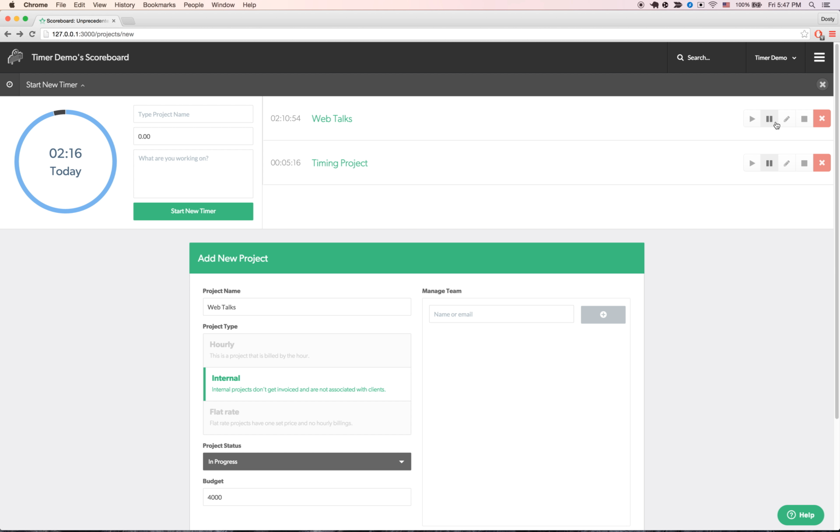Also, another use case for Scoreboard is what impact does my timer have on other users of the application? So for Scoreboard, anyone that's a part of this project can also see the time that I've been working on it. So what happens if I never stop my timer, or I'm done at the company and I don't stop it and it just keeps running forever? How are you going to solve that? How are you going to let your users solve cases like that?